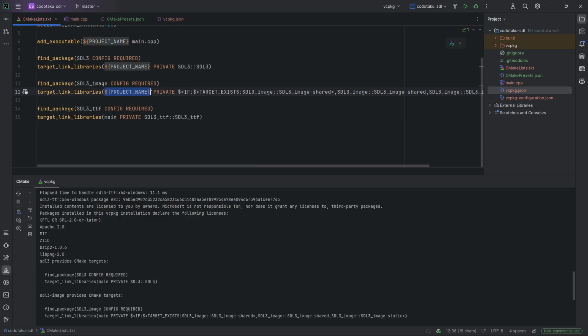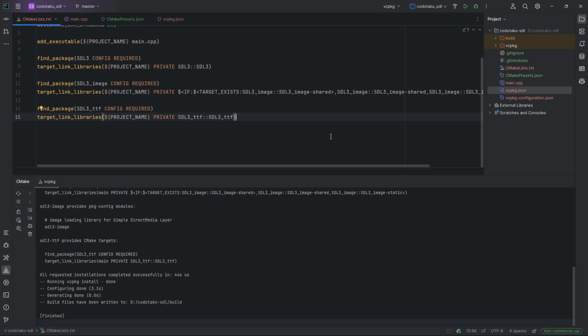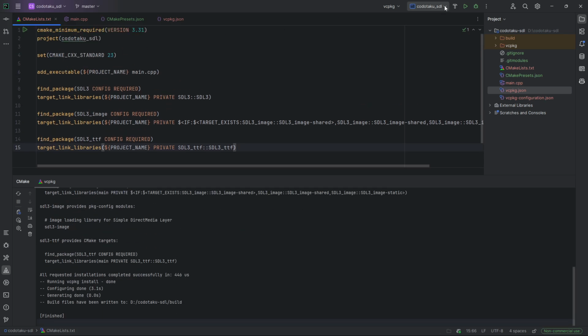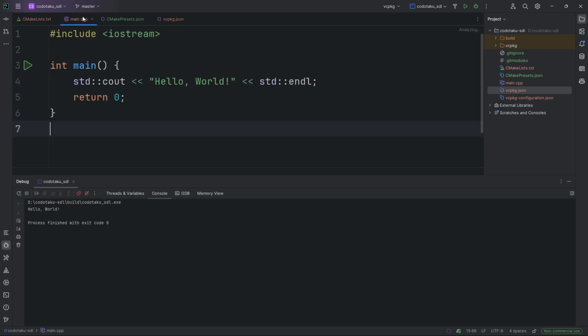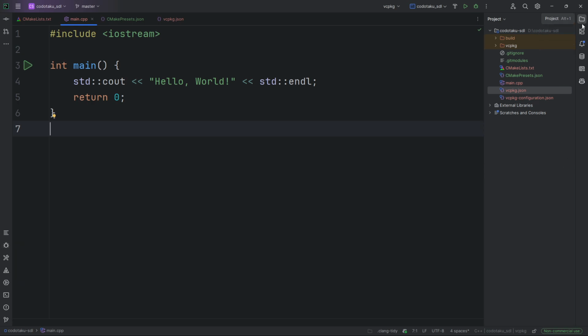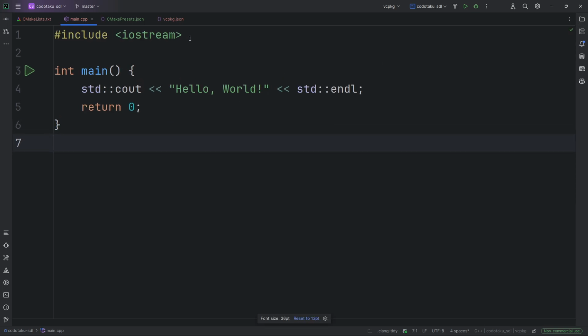Now let's just make sure to change the main here to project name. And now if we actually reload our CMake, everything would be linked correctly. Now we have access to SDL. Perfect. Now it may take more time for you because it's your first time, right? But since I already did that before, it actually caches that for me, so it doesn't take as much time. Of course, vcpkg does build stuff from source essentially.